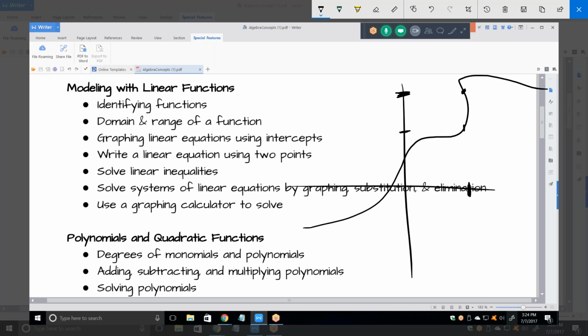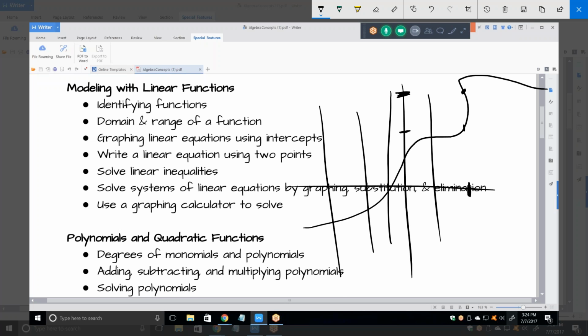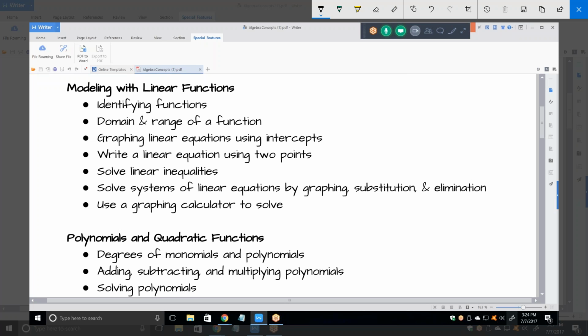And the way you easily can tell is to think of the vertical line test. In other words, functions always pass the vertical line test. Pass, pass, pass, pass, fail. Fails the vertical line test right there. So when you're looking at a function graphically, the best way to tell if it's a function is by imagining a vertical line test. Okay?